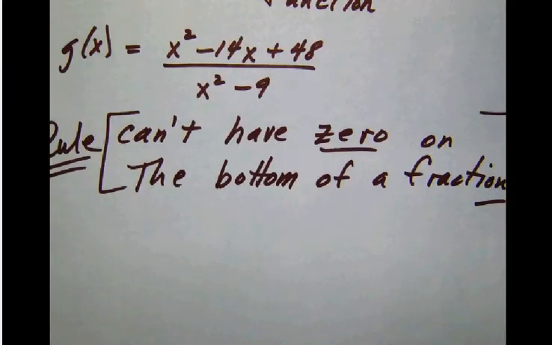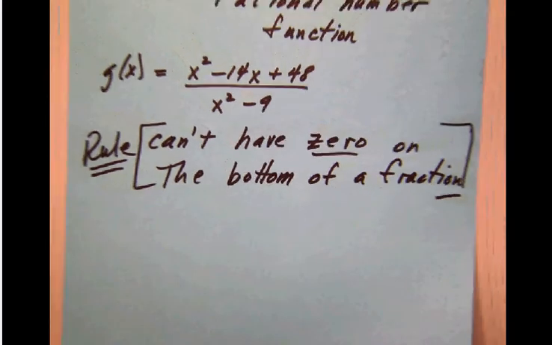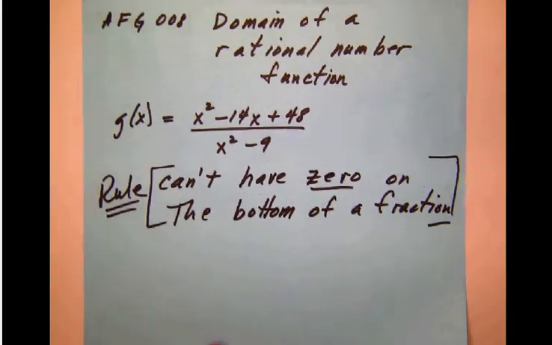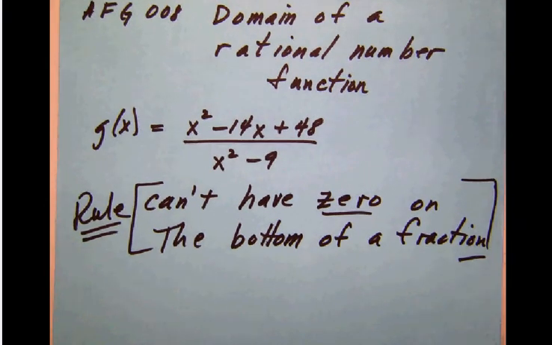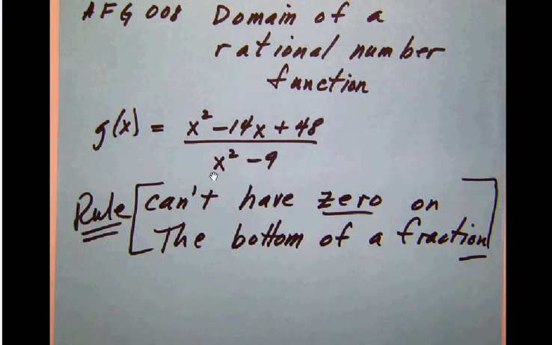Now what we need to concentrate on is the idea that we have one major rule in all of arithmetic and algebra. In arithmetic, you may not divide by 0, and consequently, you may not have 0 on the bottom of a fraction. So anything down here that's going to make this 0 is a definite no-no. We can't allow that to happen because that will make the function undefined at that point.